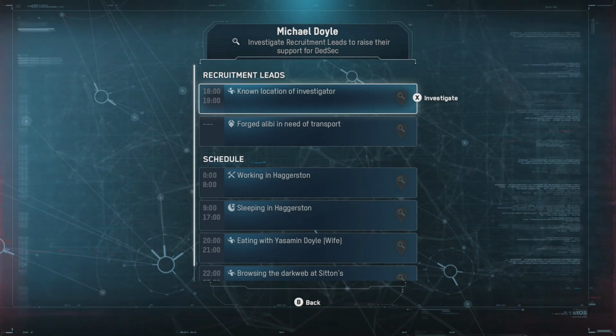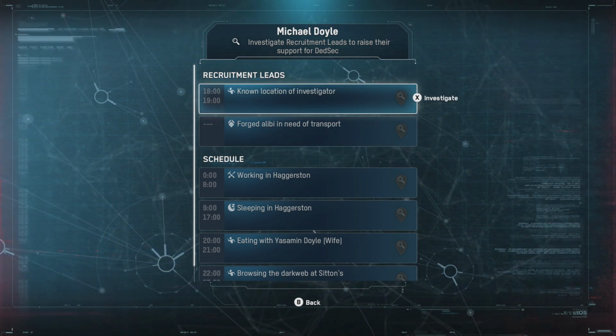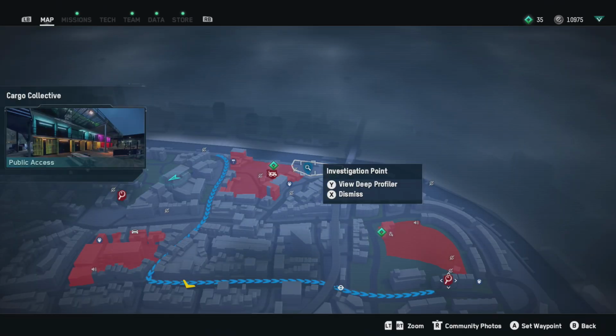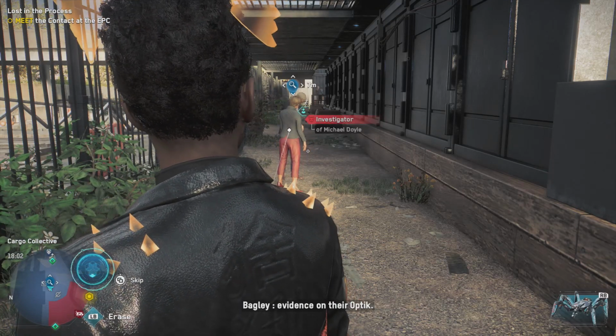Now because he dislikes DedSec, you're going to have to take one extra step to recruit him. Remember, don't bother with any of the scheduled stuff below, just aim for the 2 that says the recruitment leads, either one of them and it should do the job. In this instance, he's being shaken down by a former copper, so you've got to erase the evidence and then you'll be able to talk to him.